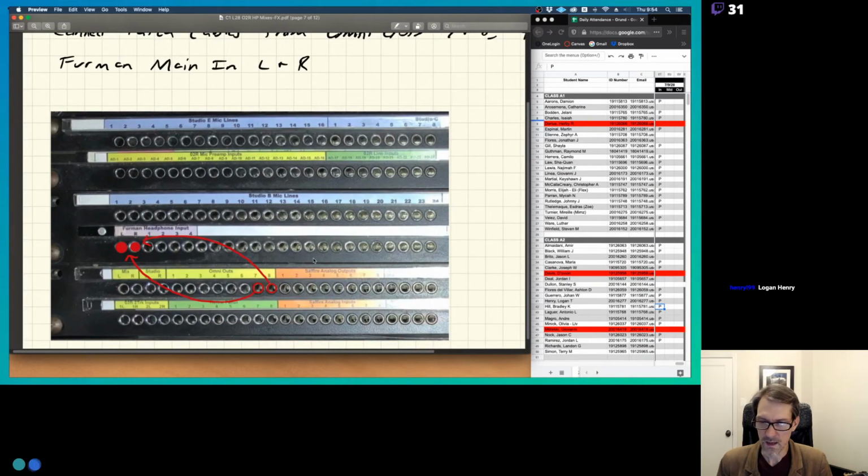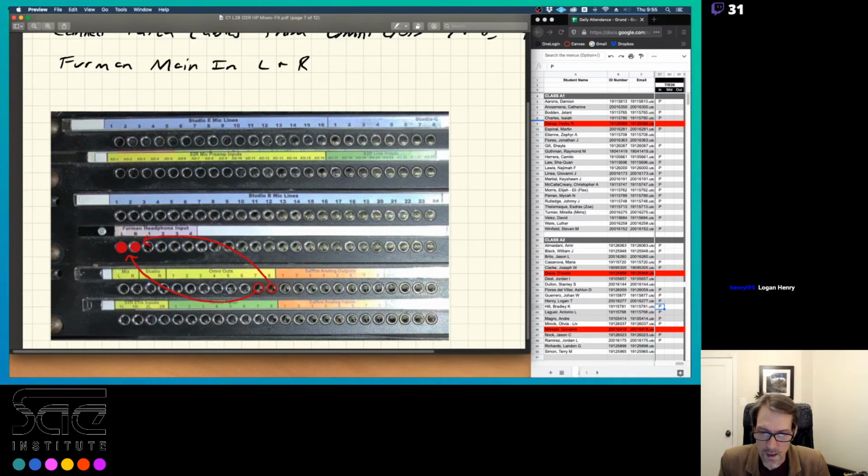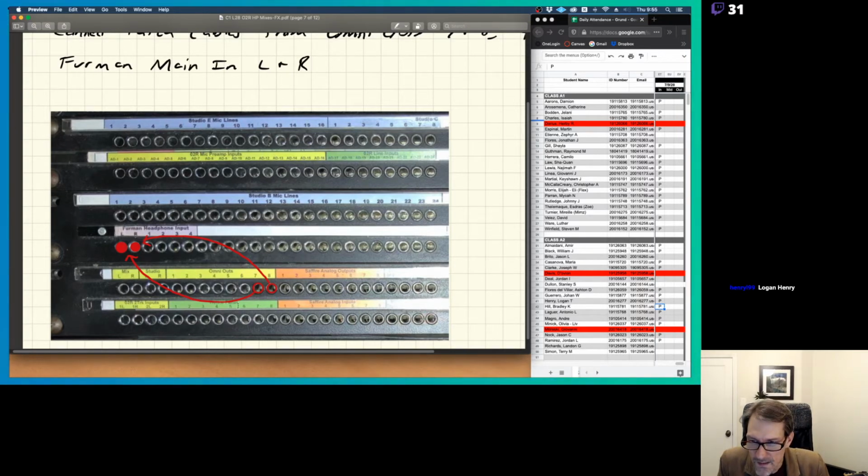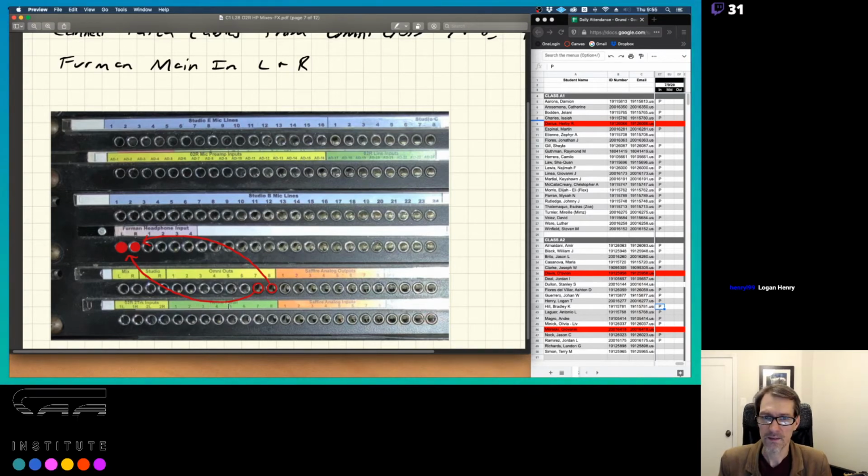On the patch bay, if I just zoom in on this, right here we can see down here in the bottom it has our Omni outs. These are set up for our aux sends. So we could go Omni out 5 and 6, we could have a cable there, plug into a reverb unit in here or something like that. We don't have a reverb unit set up, so there's nothing here. But for example, we have some tie lines here. These tie lines could be like 1, 2, 3, 4, 5, 6, 7, 8. I think those are tie lines. I'm not exactly sure what that says.